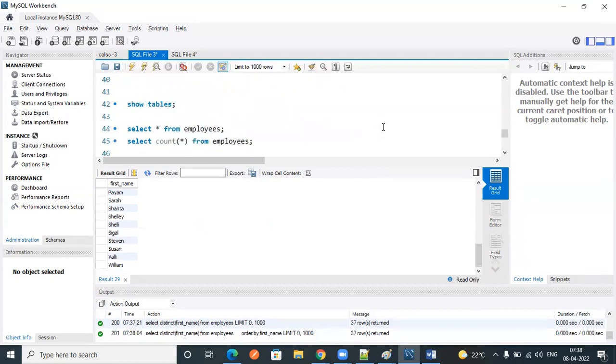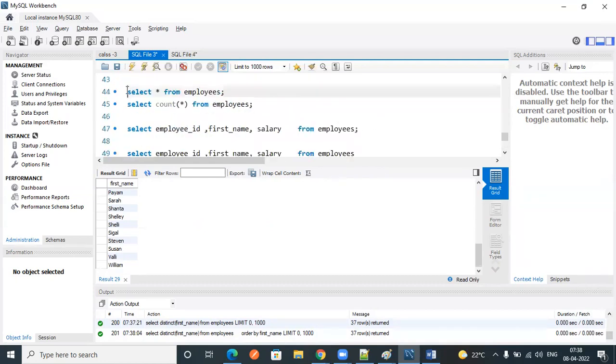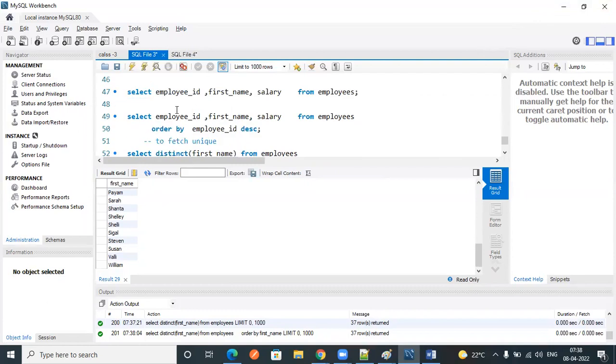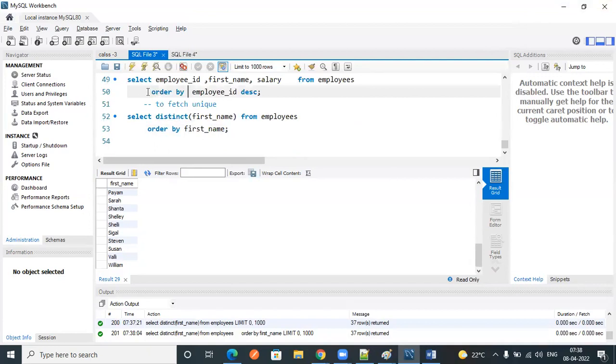So far we have seen select star from if you want to fetch all the rows and columns from a table, and if you want to see only particular columns, and you want to keep it in a sorted order, we use the order by keyword. If you want to fetch only unique values, we use the distinct keyword.